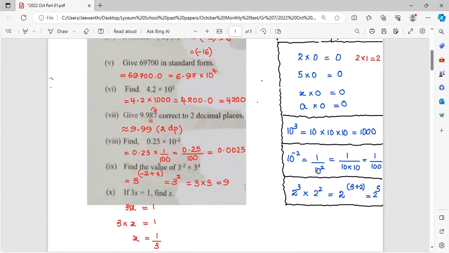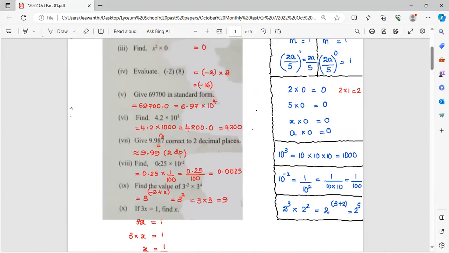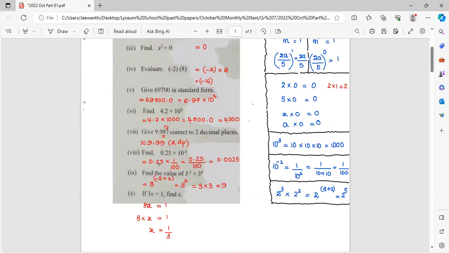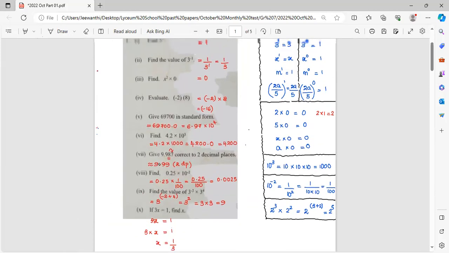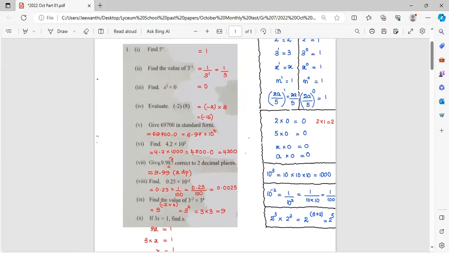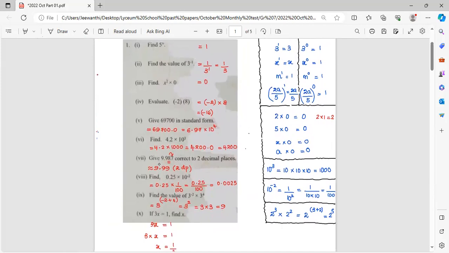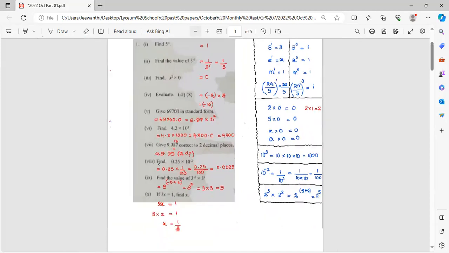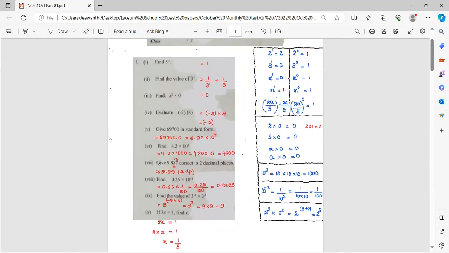I will show you all the answers, and see whether you understood everything. So this is the summary of this page. Make it smaller, right? Now you can see everything. So this is the question number 1 summary. Before moving to question number 2, quickly we'll go through the answers and see whether we have done it correctly.